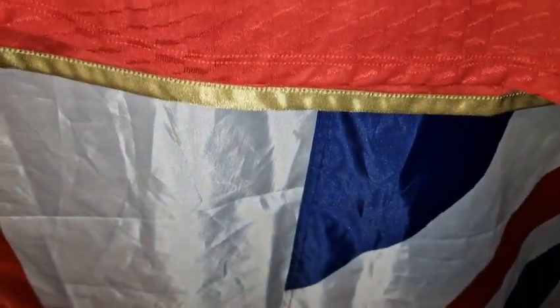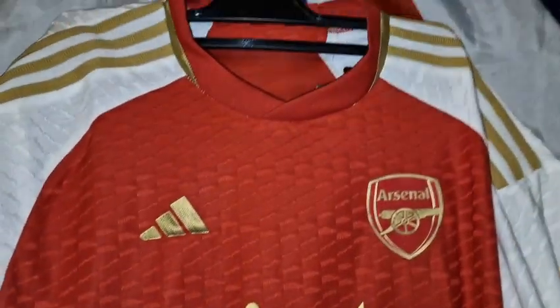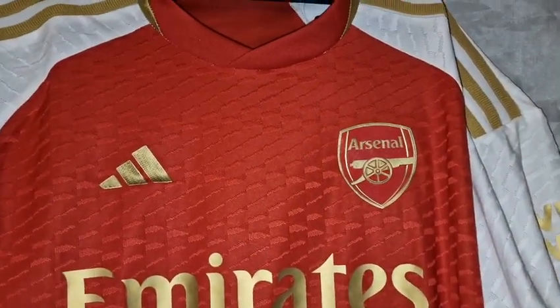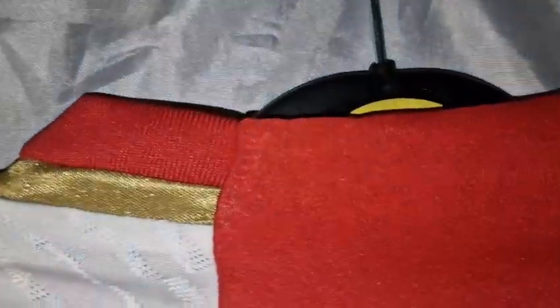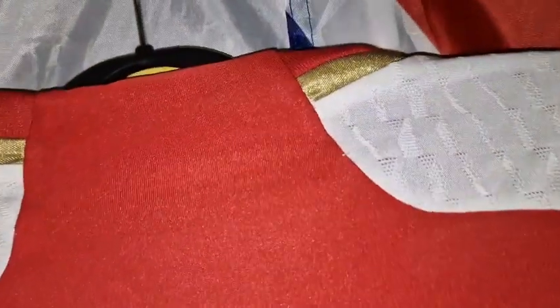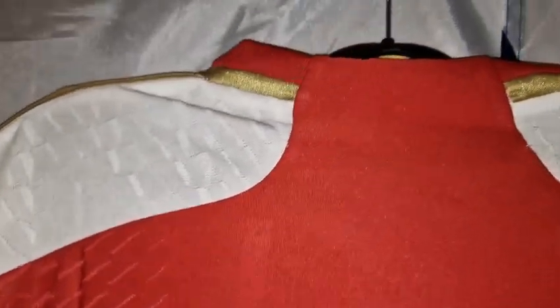This is looking really good — I like it, maybe even better than the Manchester United one. Let's turn it over and have a look at the other side. Starting at the top again, that same design template there, going right around to the back, and there's a panel here with lovely aerated material.